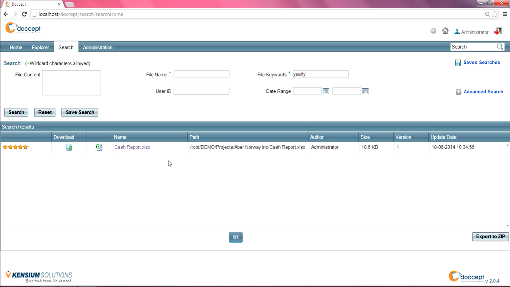Now you can do this to a number of documents. Maybe you want to compile end of month statements or quarterly statements or yearly, whatever you want to do. You can attribute that to particular files and folders so it's easily searchable.